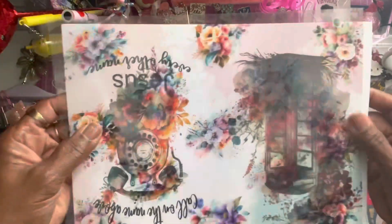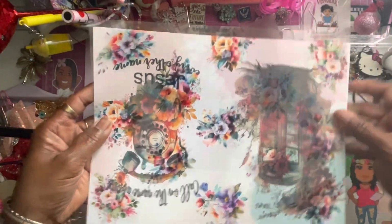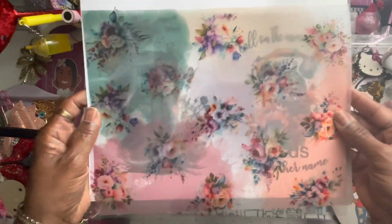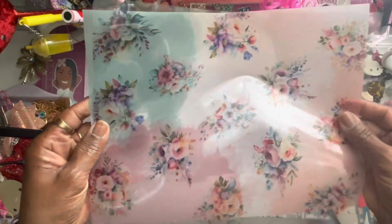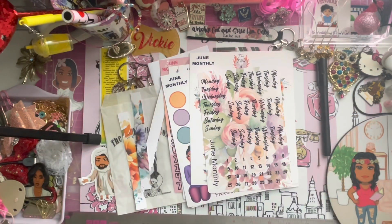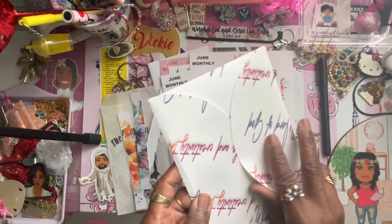Beautiful. And this is your acetate piece. Okay, I got it upside down. Your acetate piece. I think you can see it. Let me see if we can. There you go. A little better. And also receive an envelope.